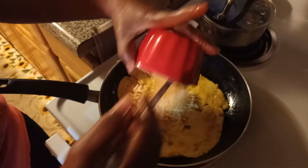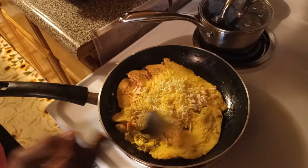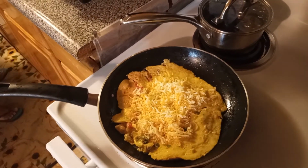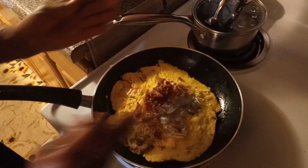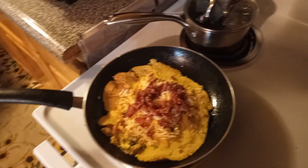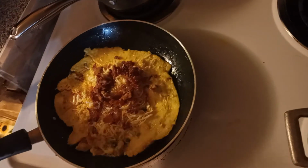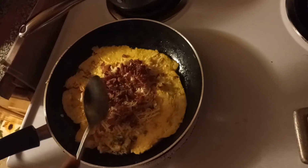Okay, I flipped it, so I'm just adding my cheese. Gonna add my bacon. You can either use pork bacon or turkey bacon for those who don't eat pork.